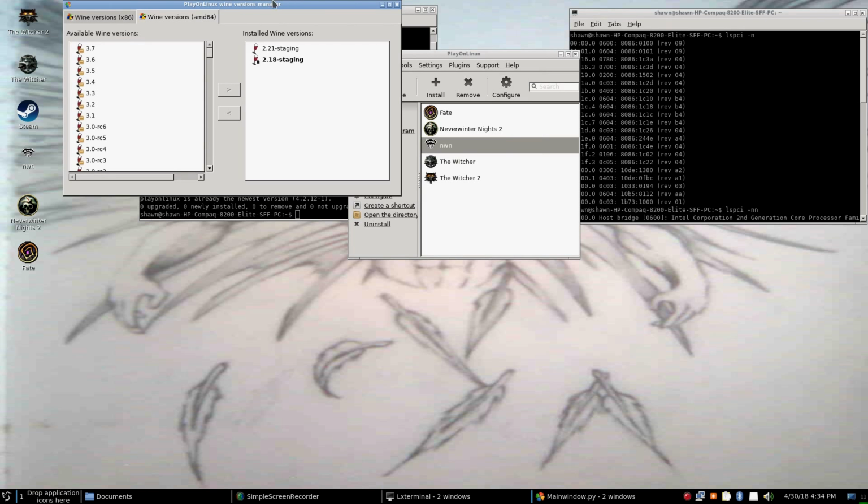Now, in here, you're going to have several WINE versions. So the script is going to install a WINE version that works with that specific game when you hit install and install a game. Another benefit to using PlayOnLinux that I didn't explain is that each game is installed in its own specific folder. If you remember earlier, I said some games work with some settings and some don't.